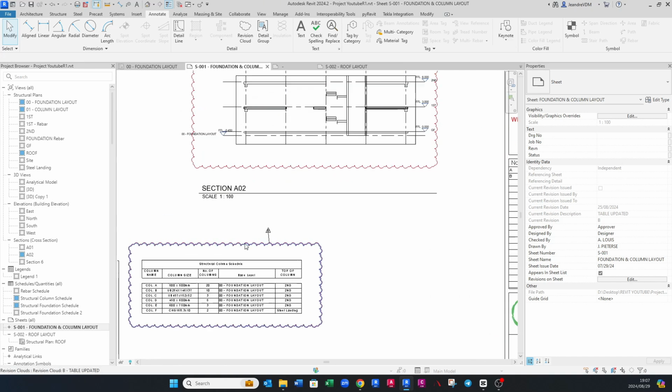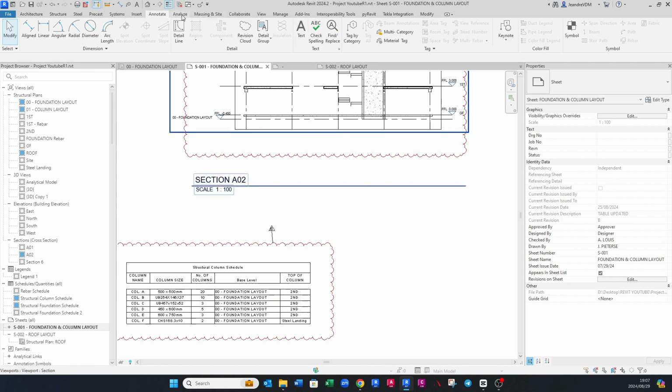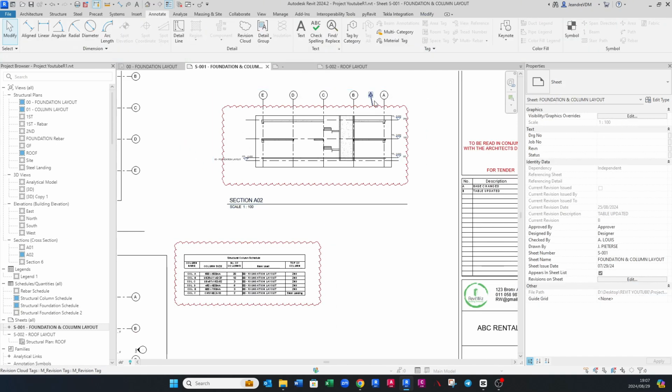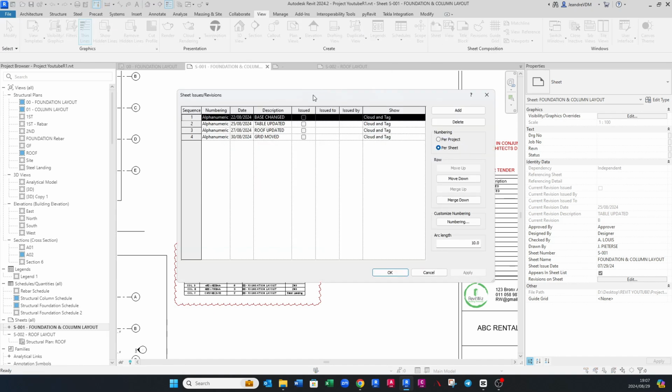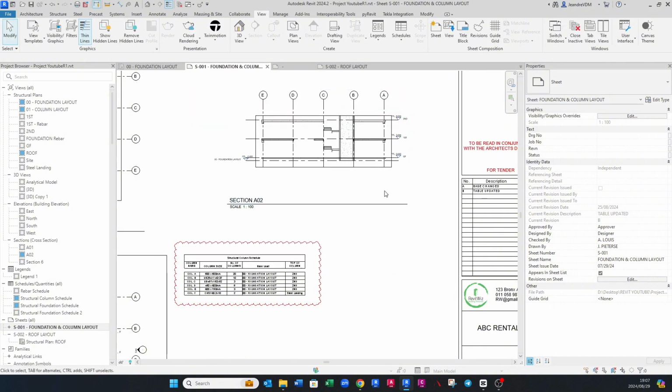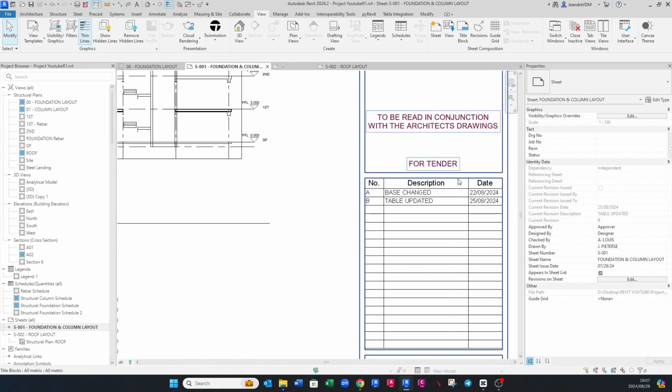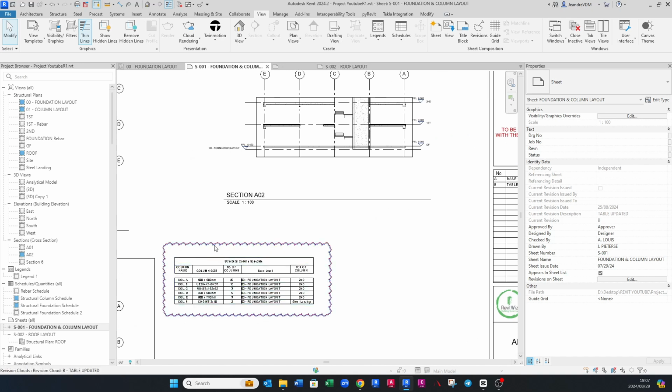So then what you can do, if you don't want to tag these, you can maybe delete them and just display your latest cloud on the drawing. So you can go to view, revision, and then here it says cloud and tag. You know that you've issued this revision 1. So we can say none. It says none. That means your cloud is not going to display. And say okay. And there that cloud falls away and it only indicates to us the latest cloud on your drawing, which is the one that you want to see.